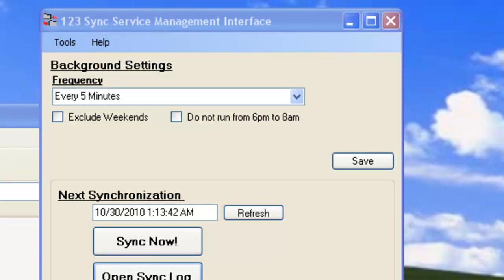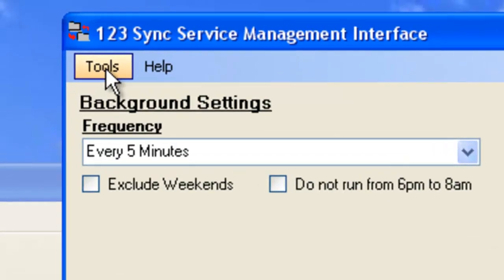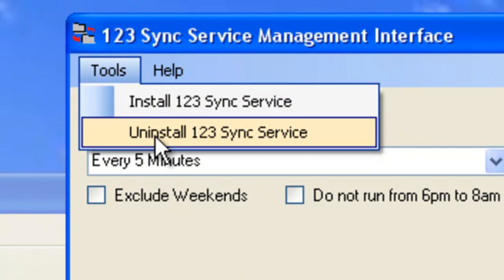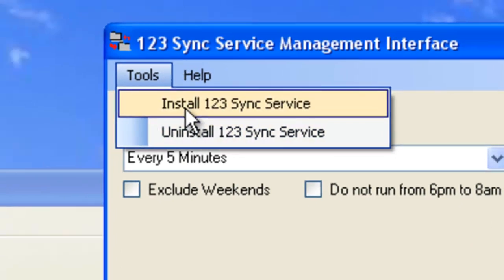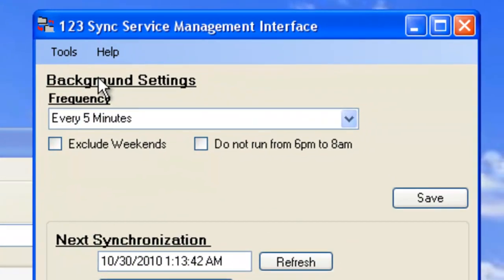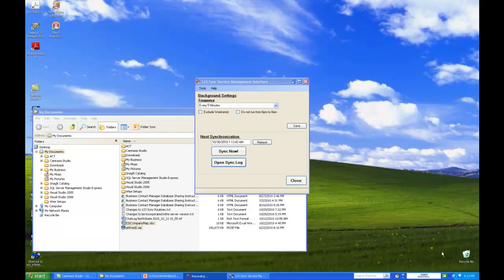To install and uninstall the Windows service, you click on Tools, and that will install the Windows service, and it will uninstall the Windows service as well. So by clicking on install, now we have installed the Windows service on the computer. So how do we find where the Windows service is installed, or in other words, how do we manage this Windows service?